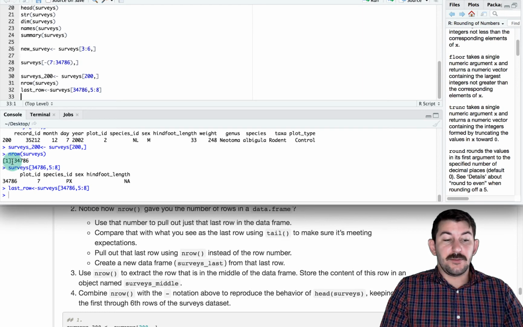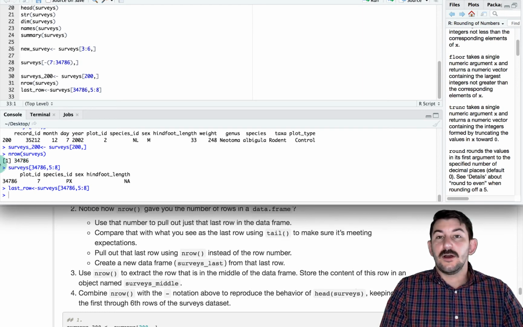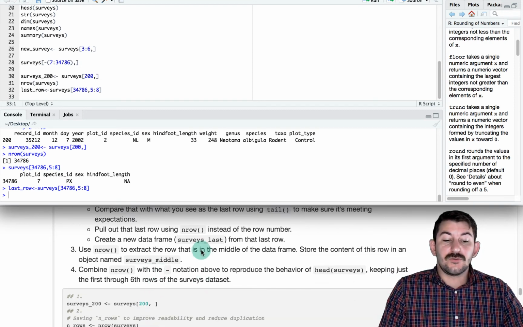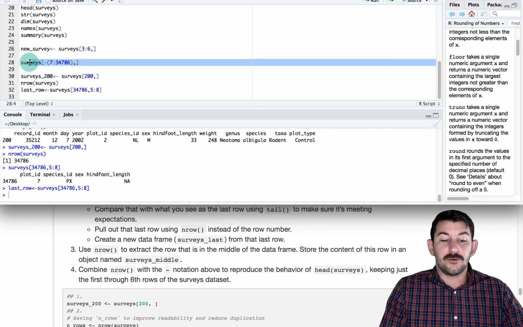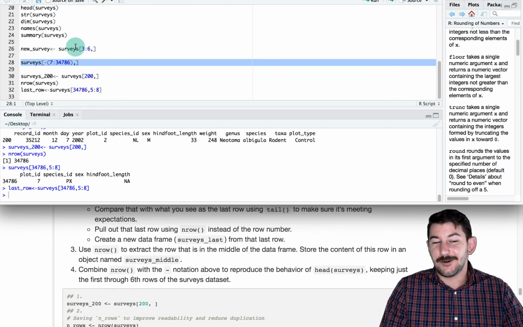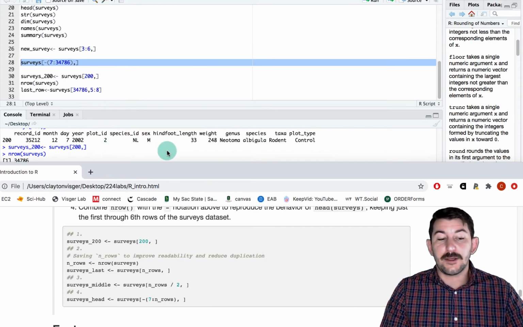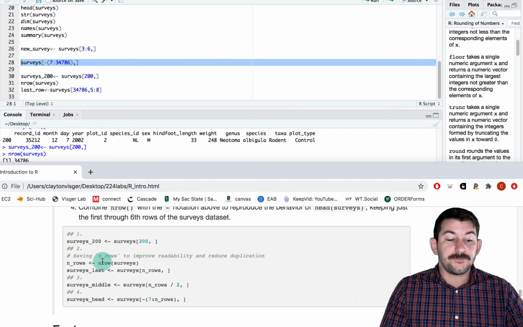And then the same thing for the middle. You should be able to figure out what the middle row would be by dividing this number and figuring out where the center of it is. And then the same with redoing what we just did with making up how to do a head of our data set. This number 4 we actually kind of did already. I showed you a really simple way to use that, just taking the information from nRow and copying it over. But there's nothing to stop you from using nRow and saving its output as a variable as well. So here we could take nRow of surveys and save that as some variable.